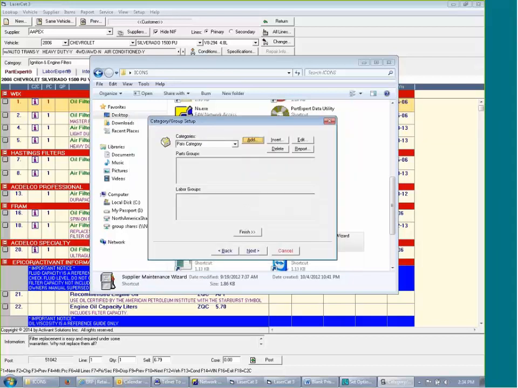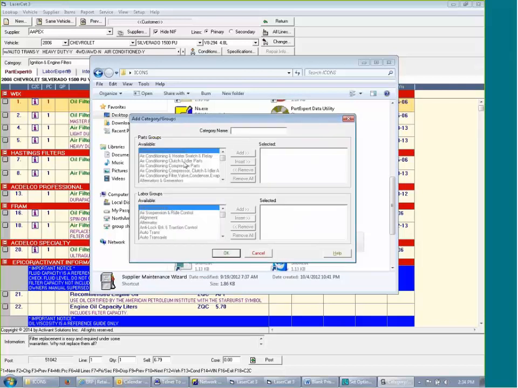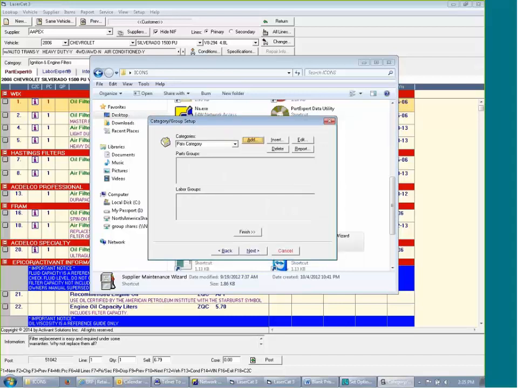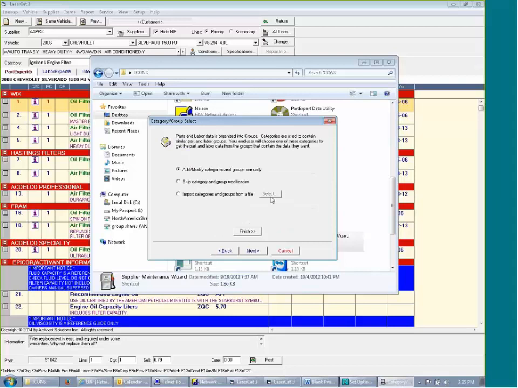So why would I do this? Maybe I'm a specialty catalog shop, and maybe I just want to add certain lines and groups to it. So I would have to have some security turned on that I don't have right at the moment, but I could go in here and I could create unique categories and parts groups to my system that would show up in my catalog. If I click skip the category, then it's going to go right to the next item. Now I can add group messages. If I want to put certain messages on product lines, this is where I could do them. I'm going to skip that.